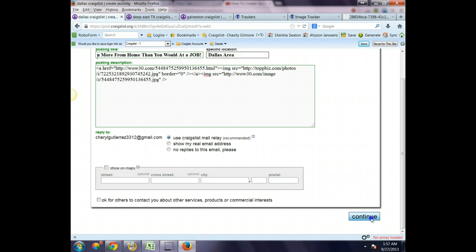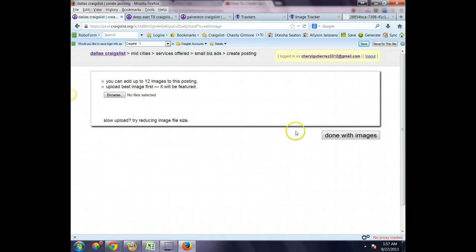All right, continue. Done with images. And I'm going to click publish. Thank you for posting it with us. We really appreciate it. All right, guys, there you have it. I showed you how quick it was to post 1, 2, 3 ads.